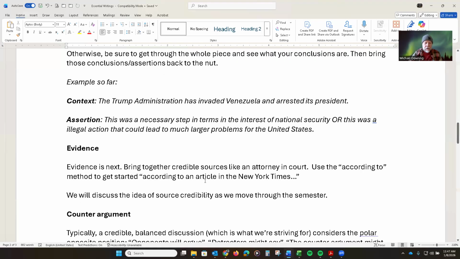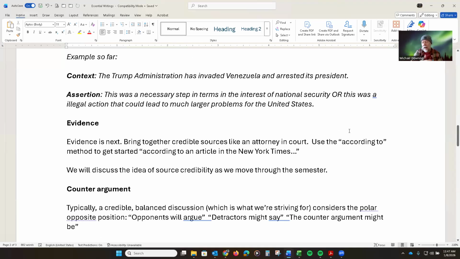Okay. The example so far then. And when I lay these out here for you, please know, this is my disclaimer. When I adopt various positions, I am not saying that this is my position and that you need to subscribe to my position. Not at all. Education has gifted me the ability to see many perspectives on things. So when I make assertions, you'll see me say Democrats might say, Republicans might say, this group might say. I'm trying to represent all of the arguments in this classroom as faithfully and accurately as I can.